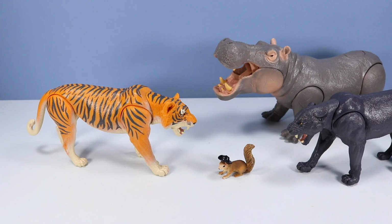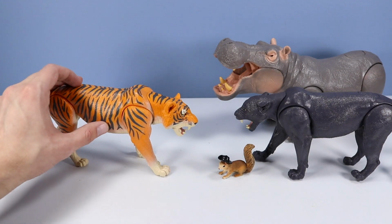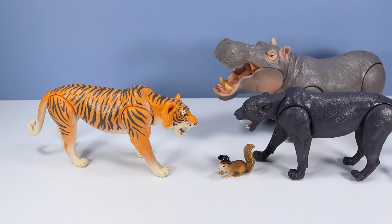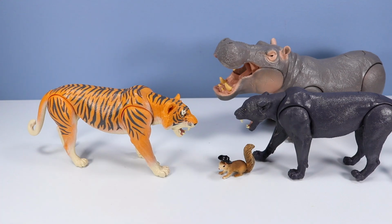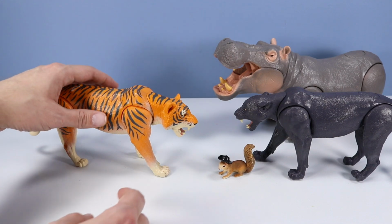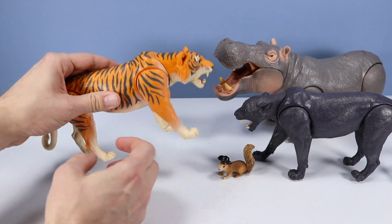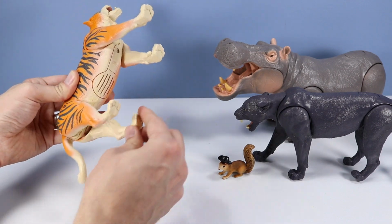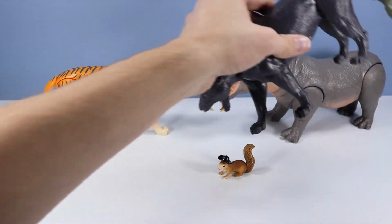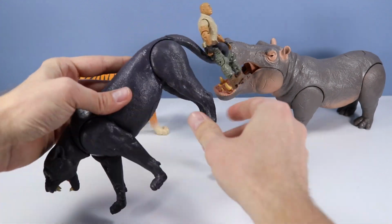And is that different from the Jaguar? Quick check. Oh good, we have different sound effects. I would imagine the articulation is pretty similar to the Jaguar, with front legs about almost 90 degrees of movement, head bops up and down when pressing the button, and the back legs are very limited. Well, this one is. This one, there's a little more there. Was that the same with the Jaguar? Oh yeah, this leg is really tight, nothing going, but this leg, a lot of movement.